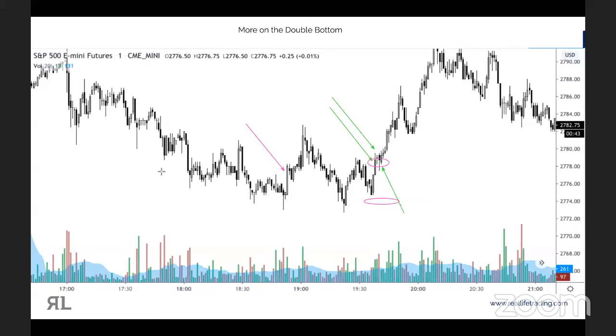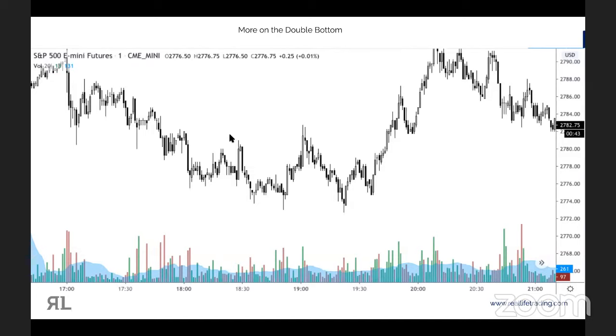But I'm going to wait for a close above that, because I'm going to be waiting for the breakout of that neckline because it didn't actually close above it, right? The neckline would have been right here and this upper shadow did not close above that neckline. It threw in an upper shadow, but didn't actually close above it. Make sense? Perfect.